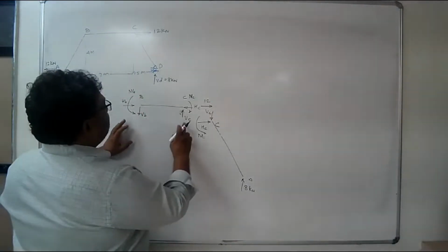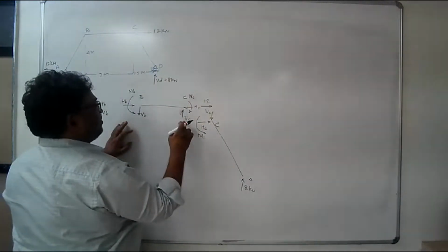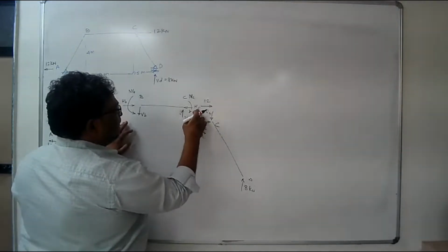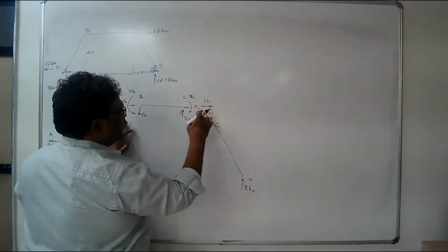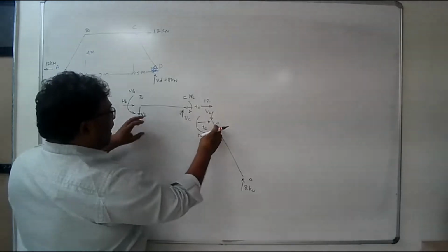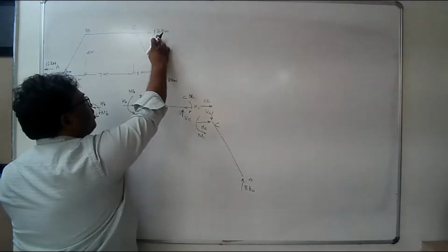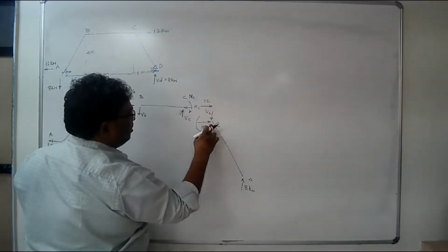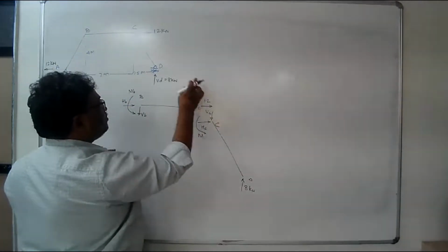Now BC, then at C I have assumed forces at this rigid joint: HC, BC and MC. Whatever I considered here, here I did the opposite. HC is left, so here HC is right. BC is up, so here BC is down. Here moment about C is clockwise, so here moment about C is anti-clockwise. When I join the two, all these internal forces will balance each other, but there is the external force of 12 kilonewton acting here, so I have to show that either at the joint C here or here. So this 12 is shown. I have shown that on this horizontal member.